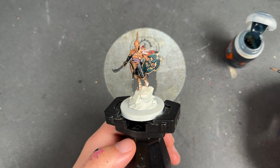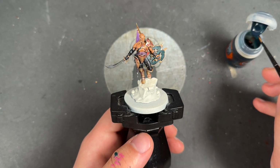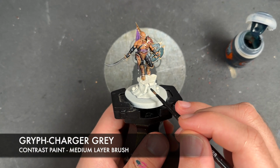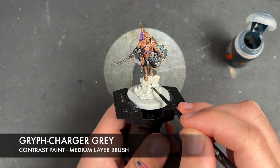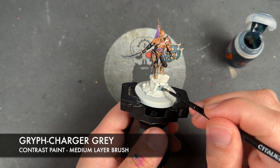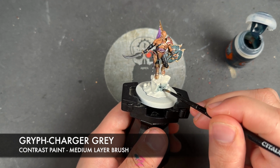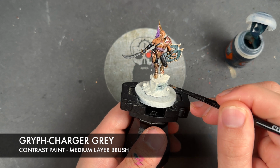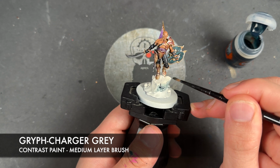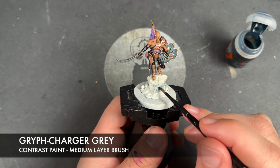So with that done, the Lord of Hubris is now finished, and there's only one thing left to do, and that is his base. I'm going to do what I normally do on these things, and that is take some Gryph-Charger Grey, and apply this over the top of the statue, just because I think it's a really nice Age of Sigmar-esque statue colour. You can of course do this any way that you wish to match the rest of your army.